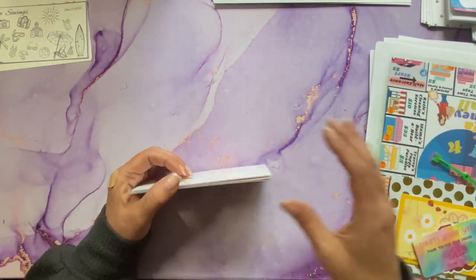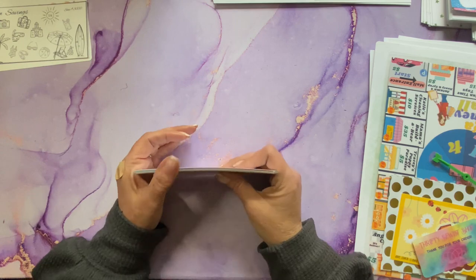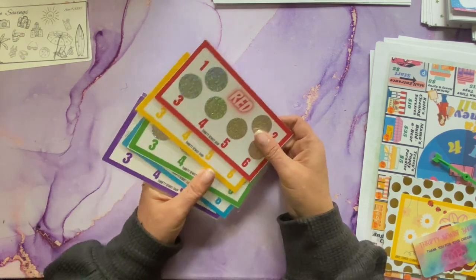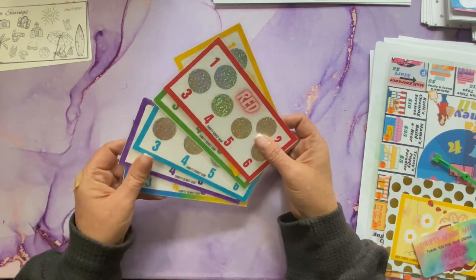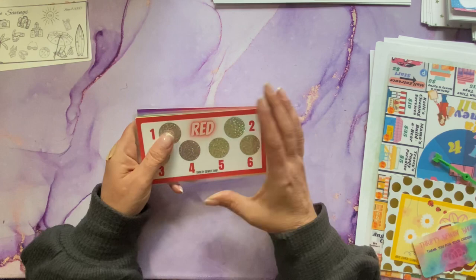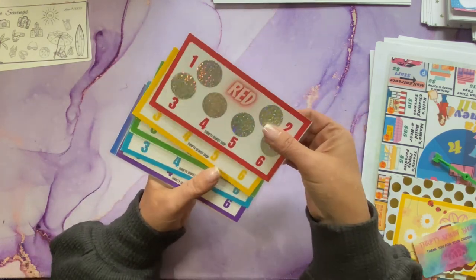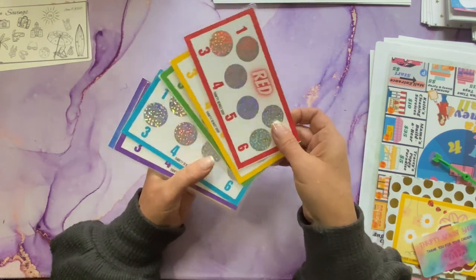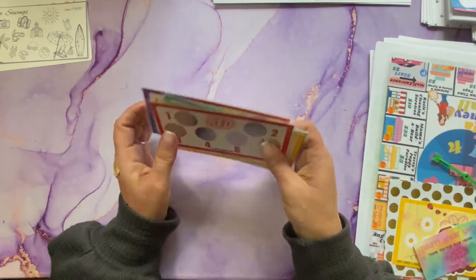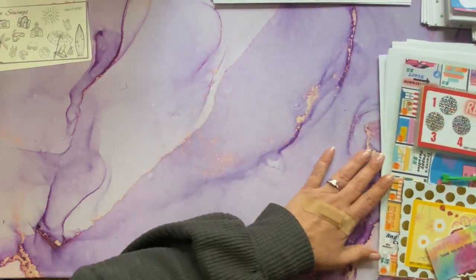After I received that, I placed an order with Wendy. I ordered her rainbow scratch offs, and it comes with different colored dice — red, yellow, green, blue, and purple, plus a bonus rainbow one. I have them put away so I didn't want to take them out, but I'm excited to play those.